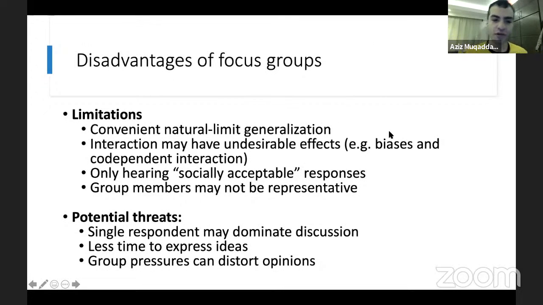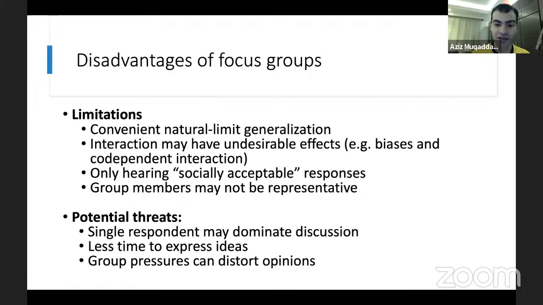And then some disadvantages of focus groups. Because it's limited, we have a problem with generalizability. Also, as we said with interviews, one focus group could give me a false sense of what is representative of the population I'm investigating. I could, for example, have a focus group that just happens to be composed of people who really love zoos, right? And because it's a group, I would think, okay, it's more than one person, so it must be very common. But it might end up not being the case, right? Just because it's convenient to conduct a focus group, I could think it's generalizable.